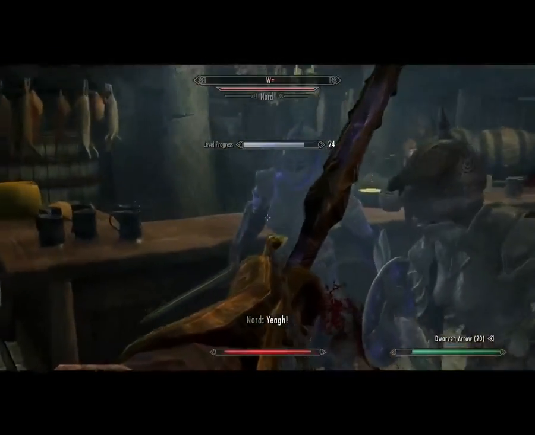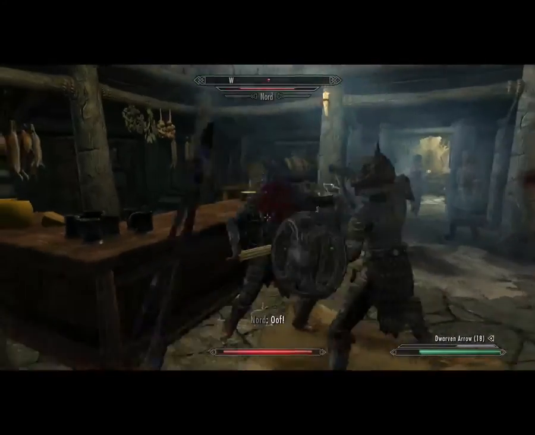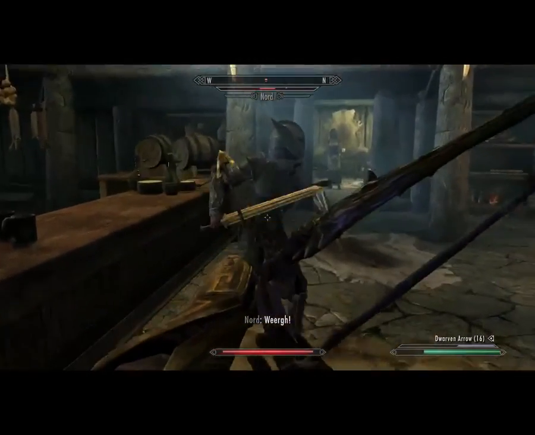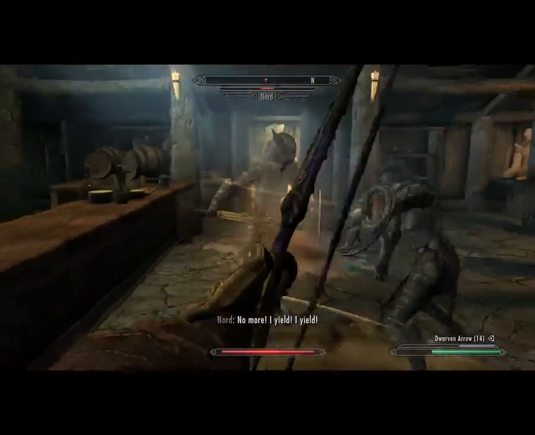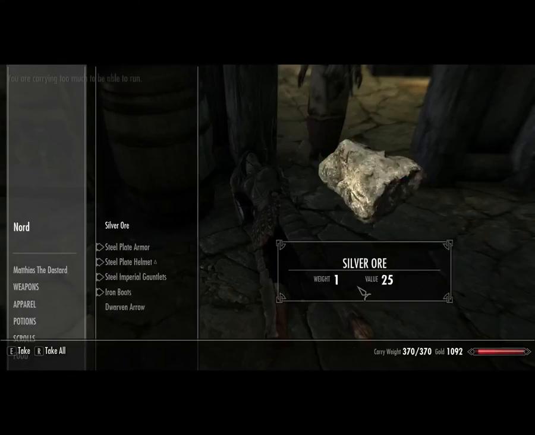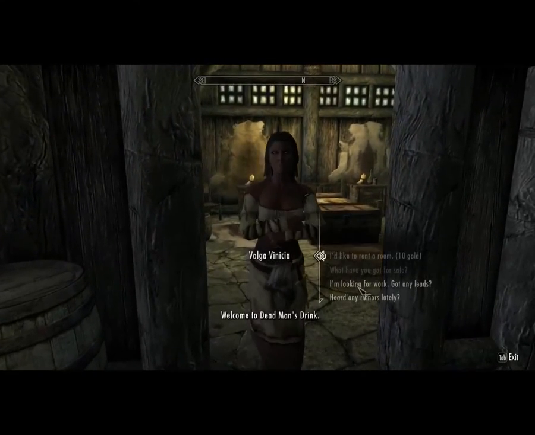Of course, now everybody is fighting her. And because she started it, this does not affect me at all. No more. I yield. Yeah, Lydia unfortunately will not accept surrender. But we got a dwarven sword. What a waste. Yeah, indeed.